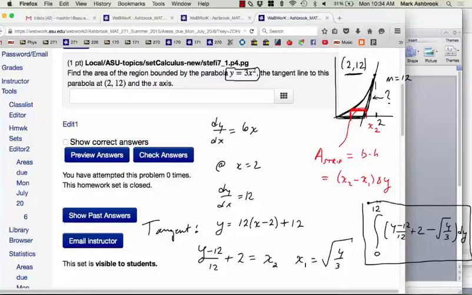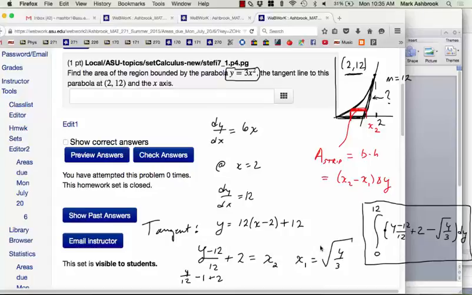Okay, I went fast, but hopefully you could track with me because you worked on it, you thought about it. Yes, please. What if you simplify that? So it's like 12x minus 24 plus 12 would be 12x minus 12. And that might make it a lot easier. Yeah, but you could do the algebra at the beginning or here at the end. It doesn't matter. So this is y over 12 minus 1 plus 2. It'll just be y over 12 plus 1.